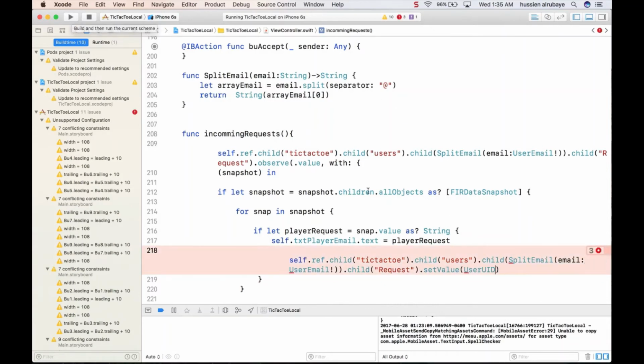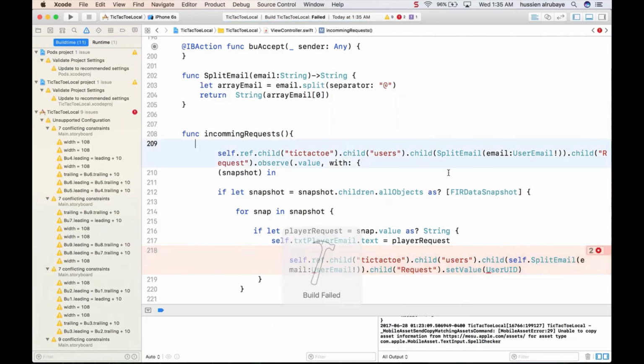So now if I just try to run this one, you say, hey, you try to call some method, the name is separate, you have to use self, because it should be outside my scope. Hopefully now if I just run it, I could send a request to the other player. Again, you're just saying, hey, this one needs to be user UID, I think it needs to be this way. Hopefully this time I will pass it.